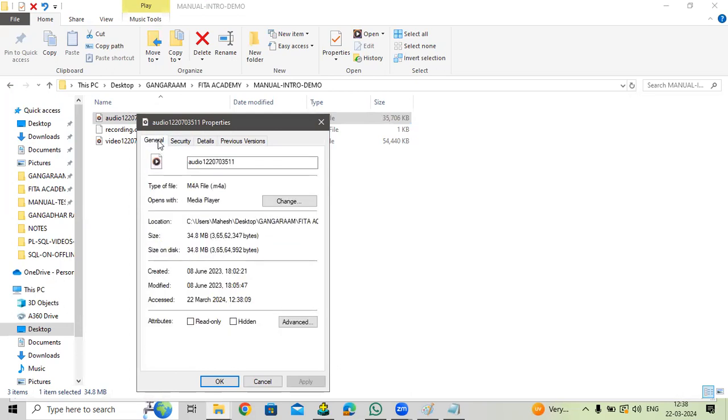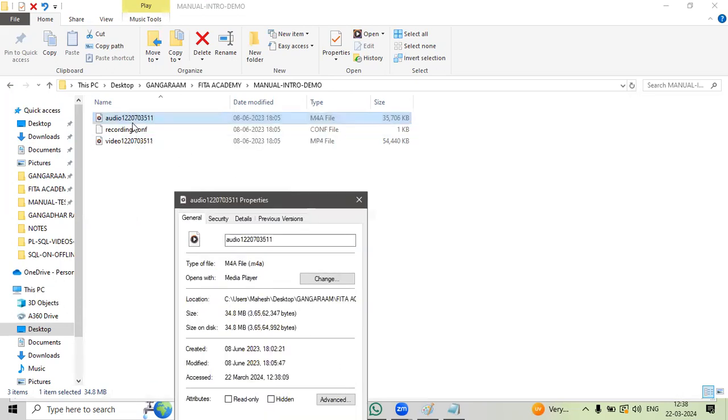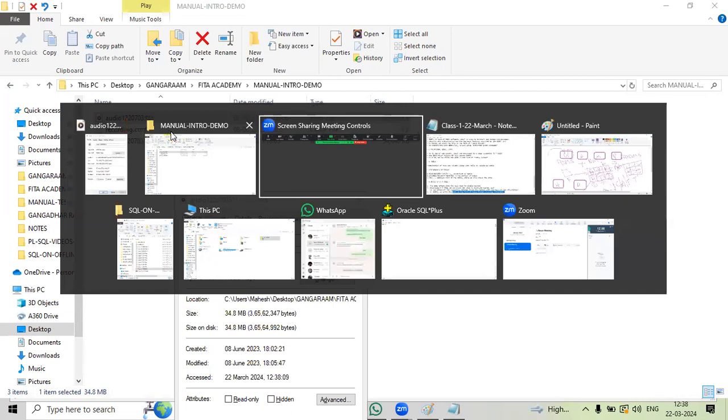So metadata is data which is stored inside some other data. If you click any photo from your phone and go to properties, you'll have location, size, resolution, date, time, everything stored. These are the data which are default. These are the metadata.